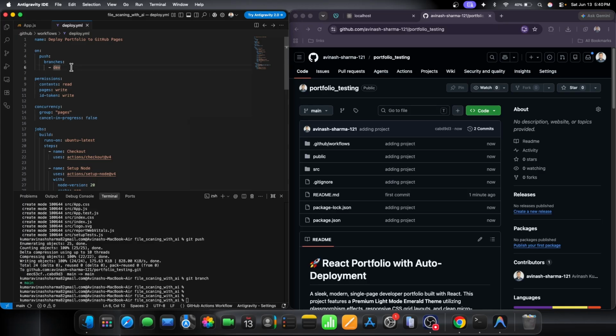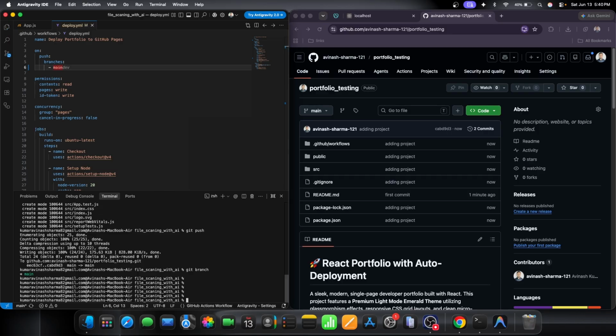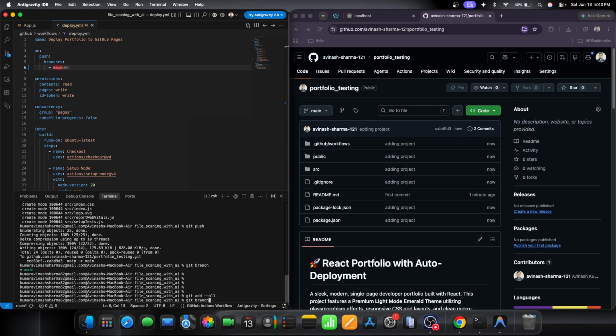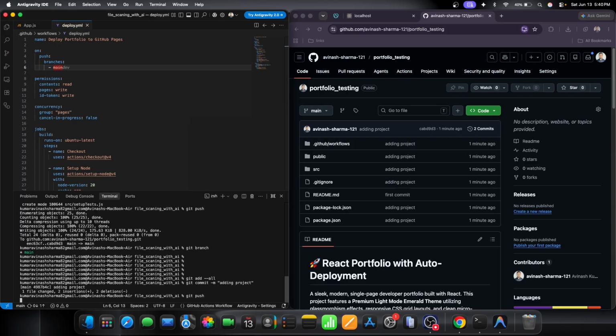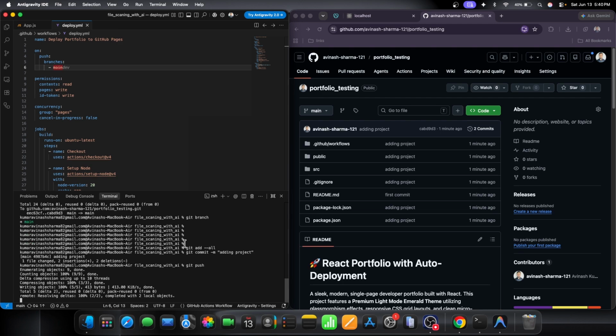So if we change dev to main, then definitely GitHub will trigger on main. Let me save, and again we can do git add all, git commit, keeping the same, git push. So I hope this time it will trigger automatically.